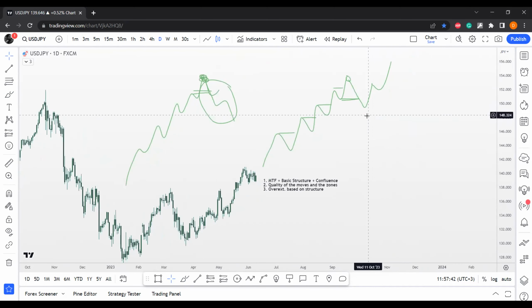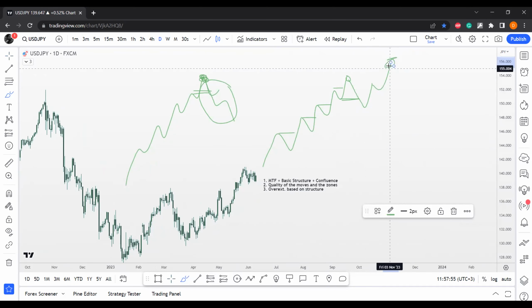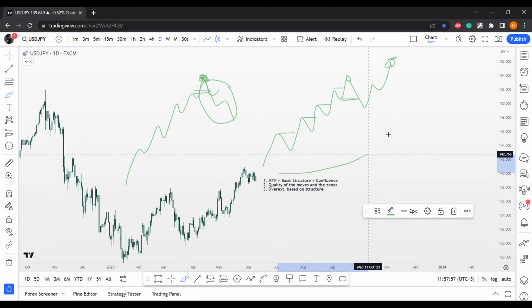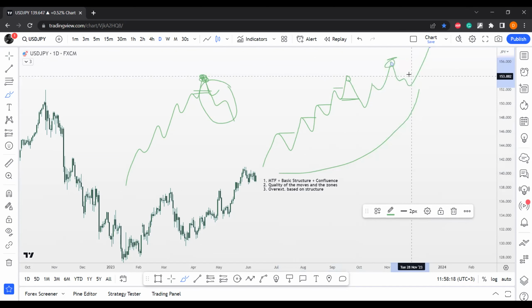But why is this powerful? Because we can follow the trend. And what is the weak approach to this? The weak approach would be that you see this and now you are selling like crazy because the market already moved so much that you just can't believe it can go even higher. But guess what? It will go higher. It will go higher because this is just a trend, just a basic structure that is obviously moving up. And then the only thing you need is to buy it up.